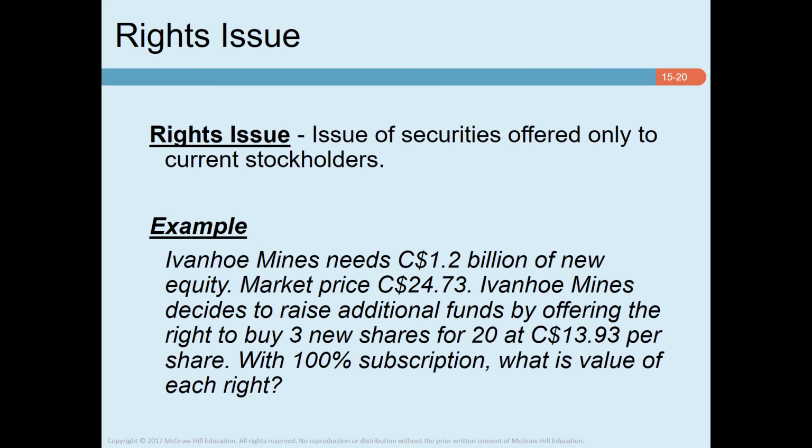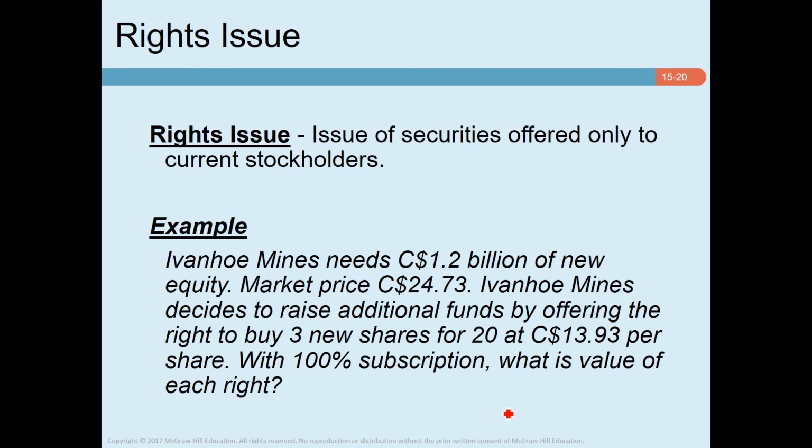Hello everyone. In this video, I will be talking about rights issue and private placement. As you remember, in the last video we talked about the process of issuing shares through IPOs, where the shares are issued to general investors. Now, instead of making an issue of stocks to investors at large, companies sometimes give their existing shareholders the right to buy the shares. Such issues are known as privilege subscription or rights issue.